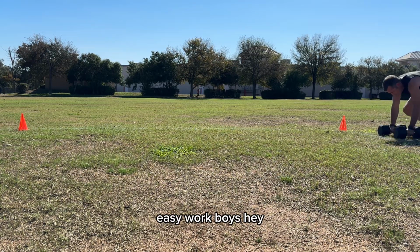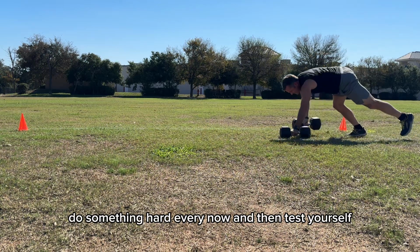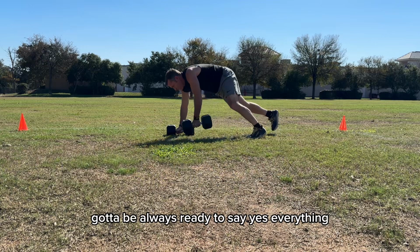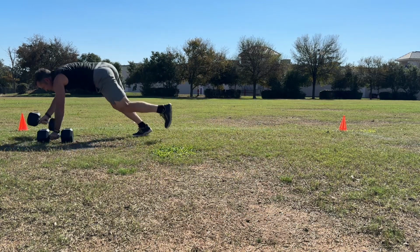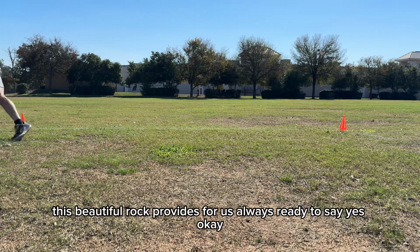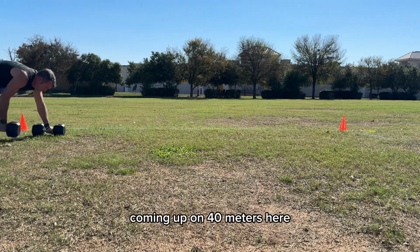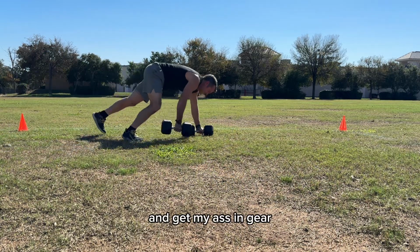Easy work, boys. Hey, do something hard every now and then. Test yourself. Gotta be always ready to say yes. Everything this beautiful rock provides for us. Always ready to say yes. Okay. Coming up on 40 meters here. Gotta get my ass in gear.